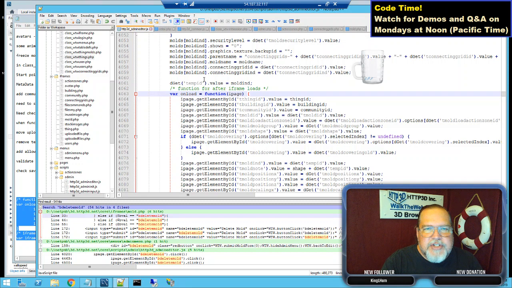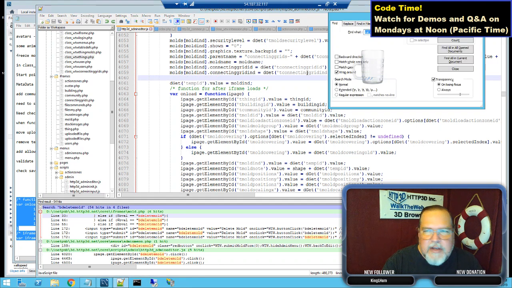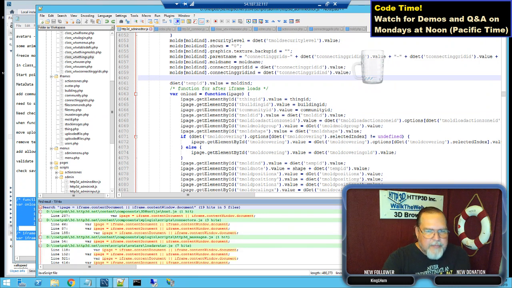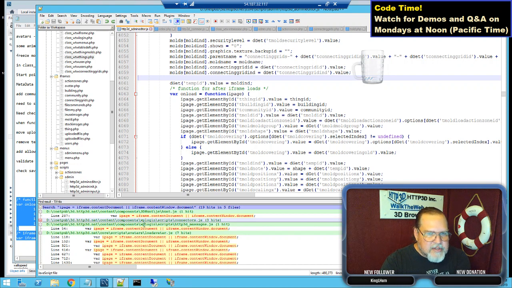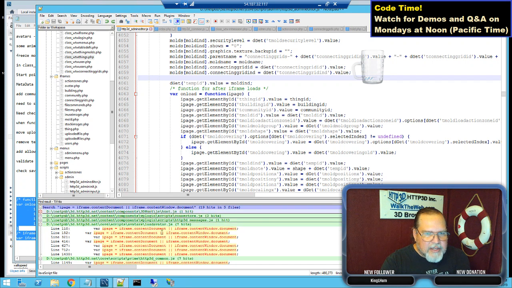Let's go one more check across everything. I want to make sure, oops, why do I keep pushing that? Helps if I do the right thing. I want to find, and I'm going to find this in all files. I want to see where I'm actually calling the frame. So, okay, first thing is components. I'm not going to worry about those because those are my new plugins. That's under components, so those three aren't going to be an issue.